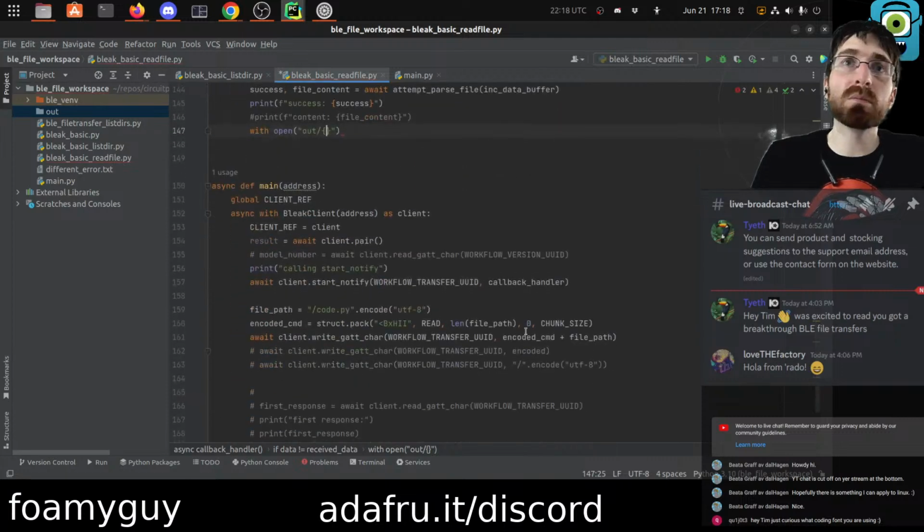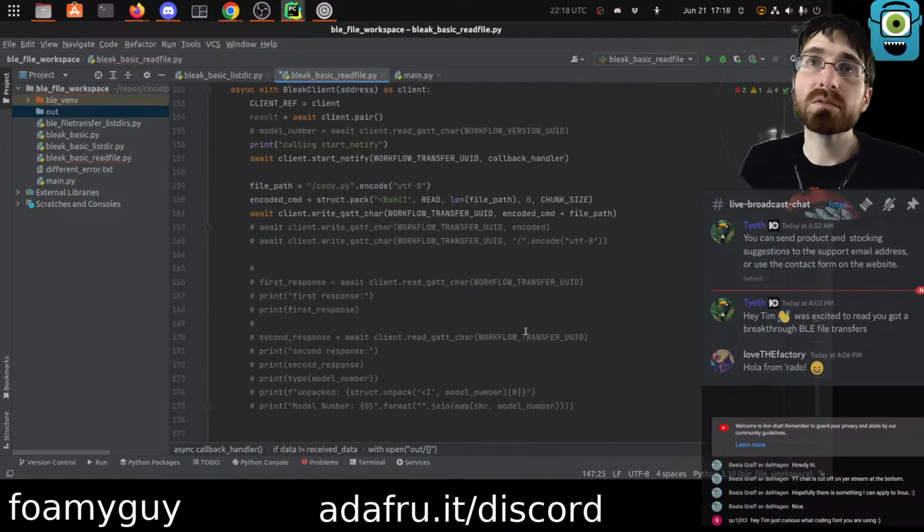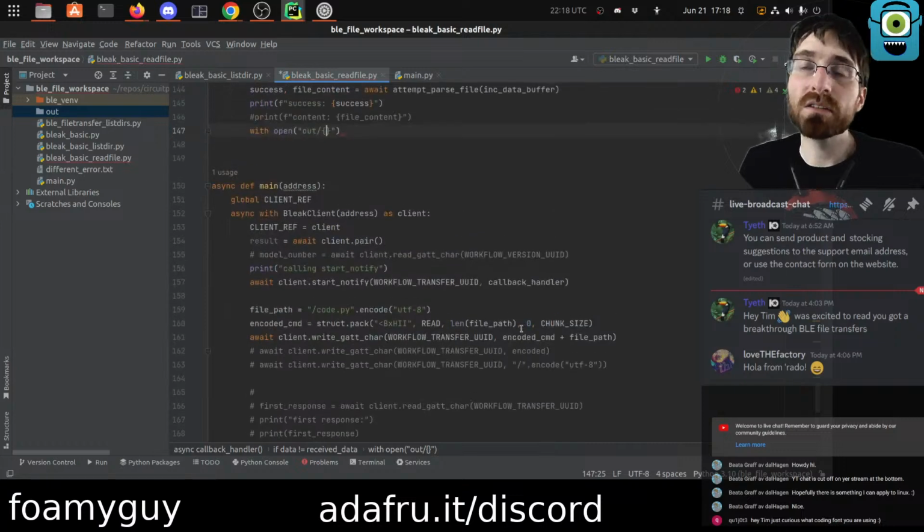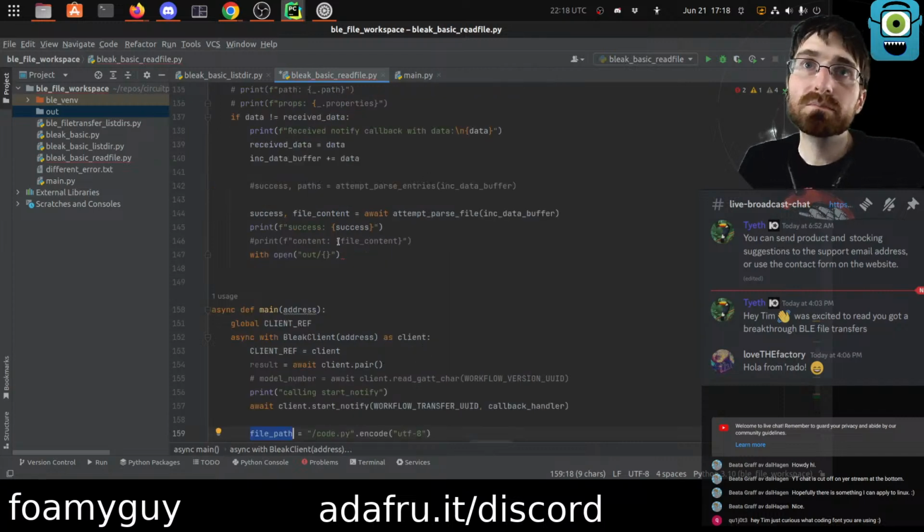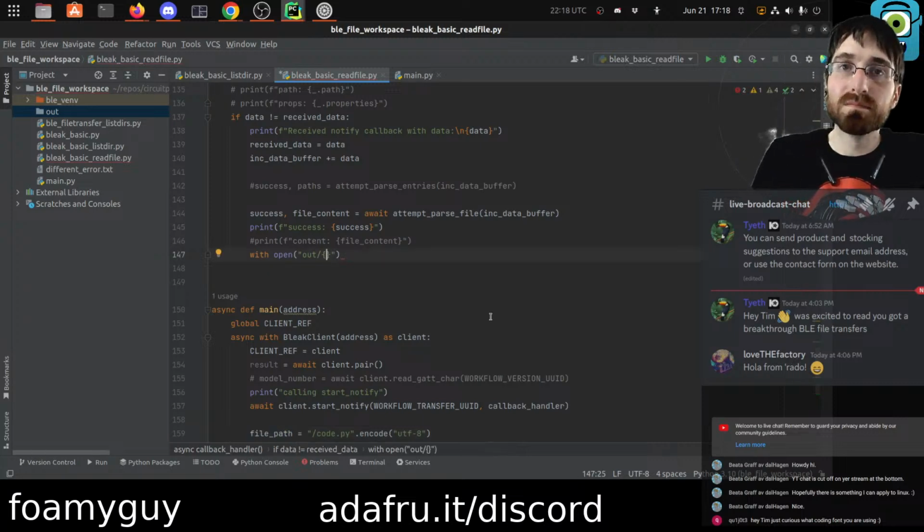I was gonna try to make it be the file name, but we don't have access to the file name anymore. We know that it's code.py because that's what I'm downloading.